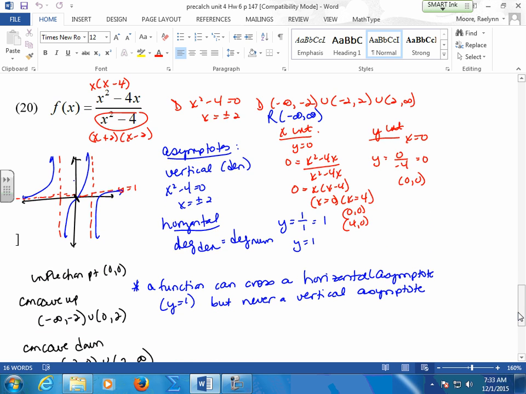This is a little bit of a longer one. Your domain restriction jumped over the 2 and the negative 2. Almost like the one we did in class yesterday, right? But a little bit backwards, a little on the opposite way. Factor, there's nothing to reduce, and you would have nothing last night. But still get your factors, because that's going to help you later. These are your zeros of your numerator. Your denominator, there's your verticals. You had to factor it anyway, you had to do that for your domain.